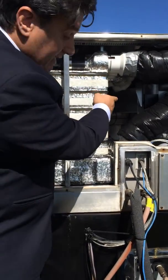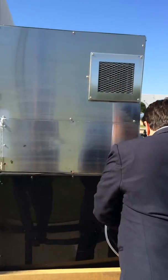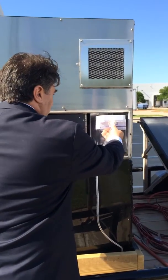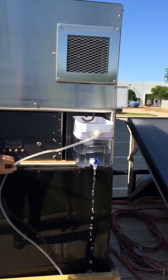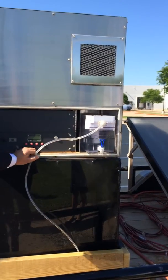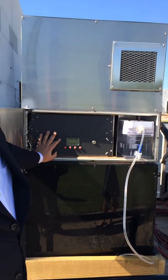What ends up with the condenser in the back, if we walk around the side of the unit, the condenser in the back drops droplets of water into a receiving bucket, which we have shamelessly taken from Brita. And what you are looking at is Dallas Air. This is essentially pure distilled water. This is an overrun, right? So when it overflows, it'll come through. Computer system for the control systems.